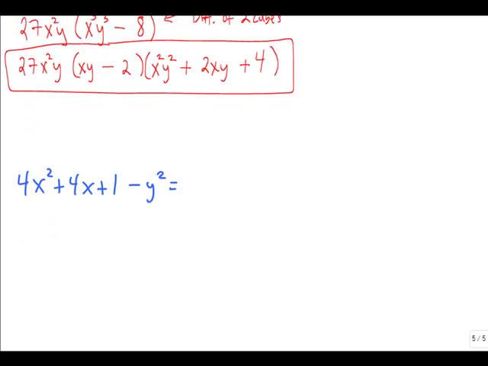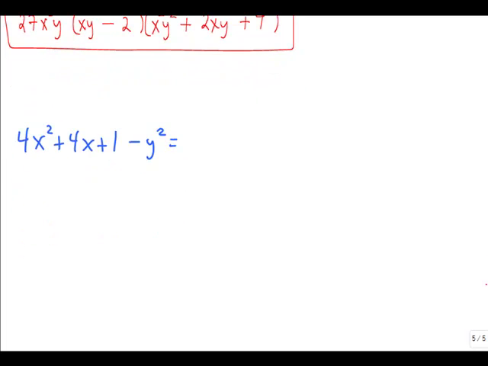Now the very last problem here is kind of a tricky one. It's probably not something you would ever think to do the first time you see this problem, but if someone shows it to you, then you'll be able to remember to try it again. Now this one does not have a GCF throughout all 4 terms here. There's not a number or a variable that goes into all of them. So we have to try one of our strategies.